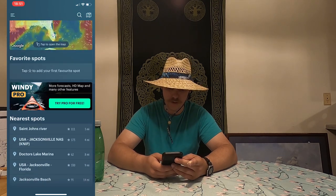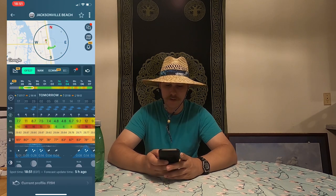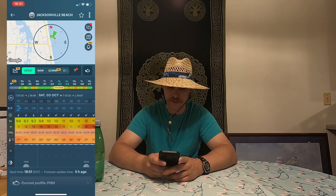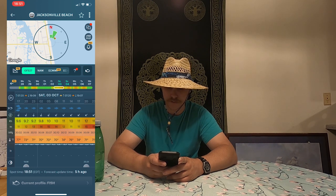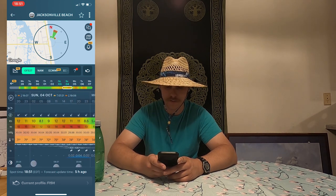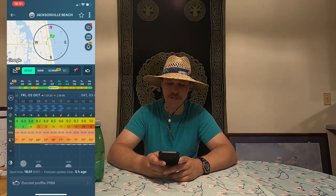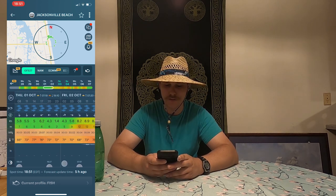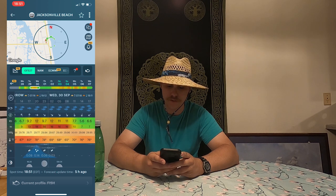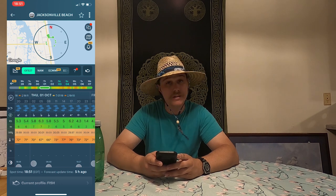I'll do Jacksonville Beach. Let's say I want to go fishing Saturday morning — at about 5 o'clock there should be a strong wind coming out of the north-northeast, so maybe not a great day. Sunday is also going to be pretty strong out of the north-northeast, so I might consider going to the Intracoastal. This app is dedicated specifically to wind, but it also briefly shows fishing activity and fishing level. It looks like Thursday and Friday are going to be great times to go fishing, so take all that information and put it together.